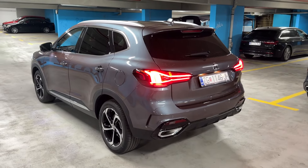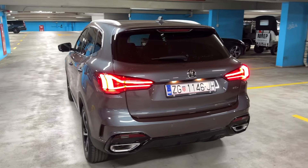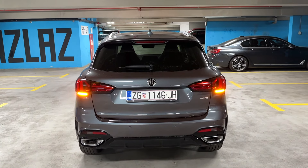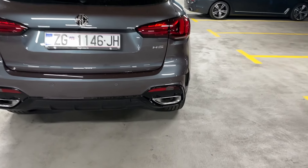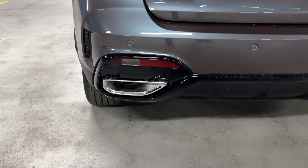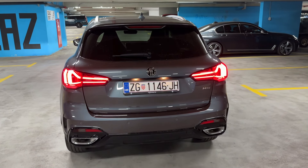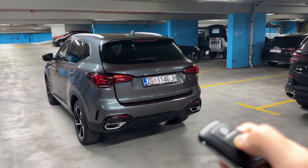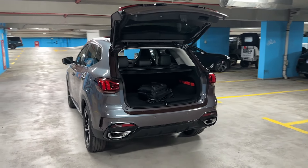Moving on to the rear of the car, you can spot the new signature for the LED lights. Rear LED lights are standard on the second and third trims — the comfort and luxury trims. You can also spot the new bumper and the real exhaust pipes, which have different finishers on this facelifted version. You can open the tailgate by pressing the button or with the key, so let's press this — and there we go, the tailgate opens, greeted with a nice square shape.